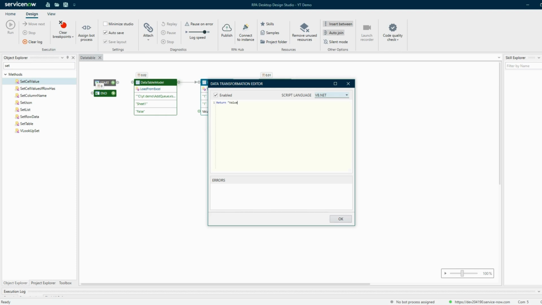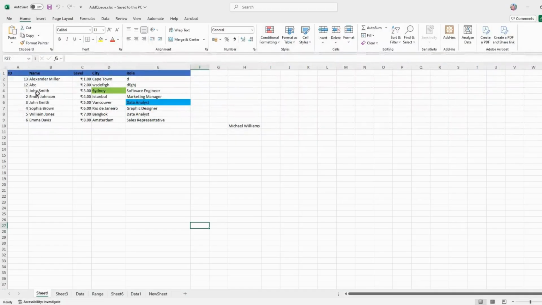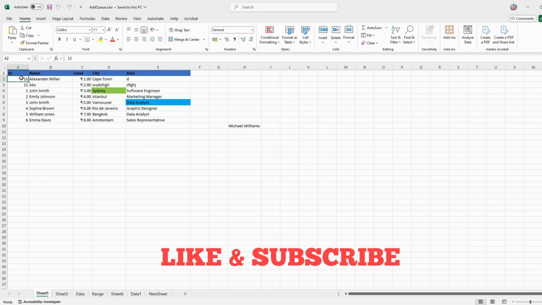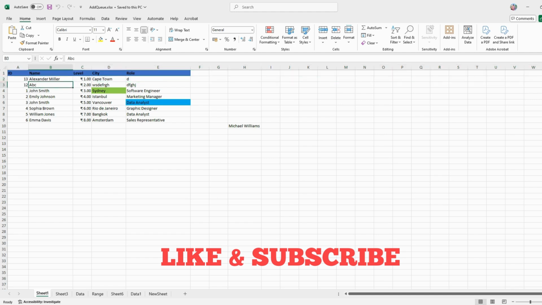Let's say its value is value. Before we run this, we validate what current value we have in the first row, first column. Basically we have ABC. This is the 0th row, and this is your first row. So first row and first column, it's ABC.